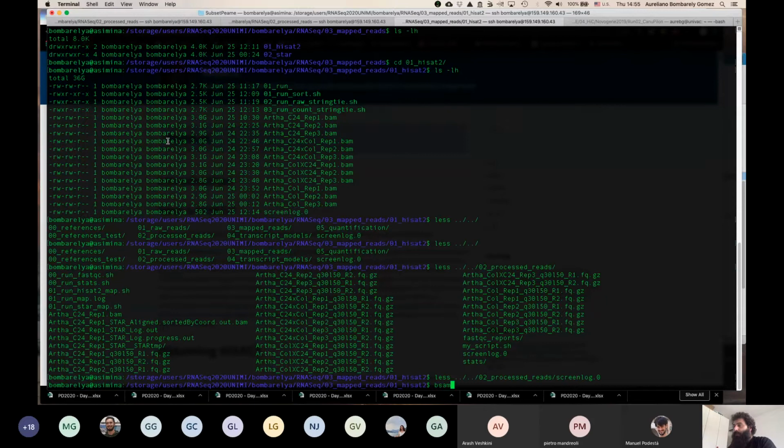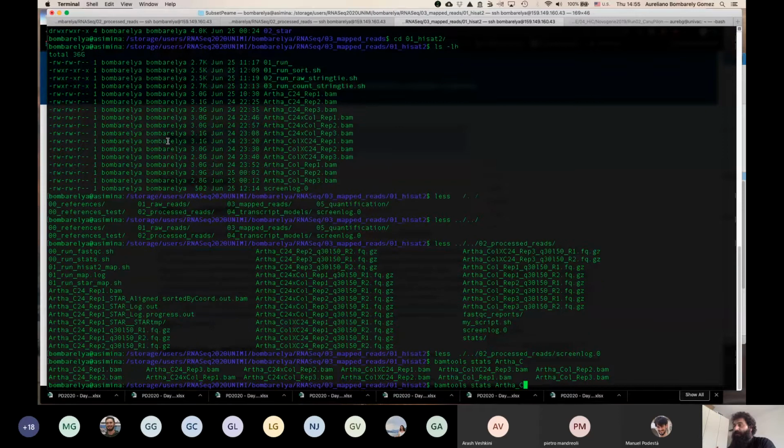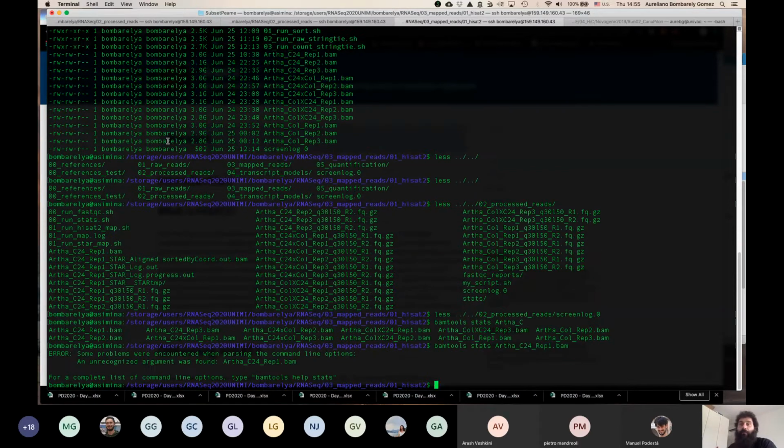So we want to run bamtools stats. And why I like bamtools stats, and by the way, I made a mistake, it's not just the file. If I do this, it's going to fail, okay?